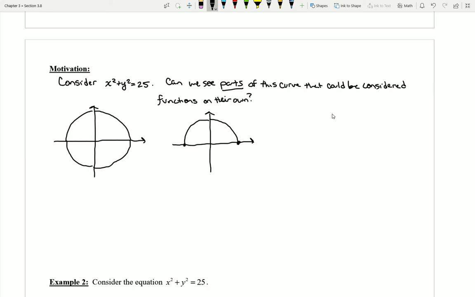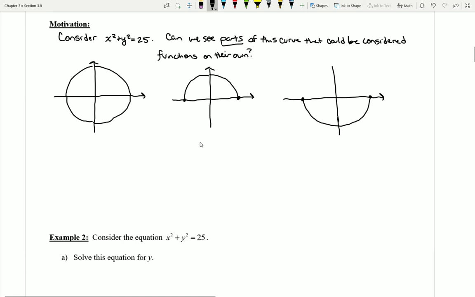Well, you might come up with another possibility here really quickly. What about taking a look at the bottom of the circle, right? That in the same way, by itself, passes the vertical line test. It's a portion of the original circle, but while the original circle is not a function, this portion is. Is this the only way that I could get something like this? And the answer here is no. We can actually come up with lots of different ways to imagine portions of this circle that would be considered functions. What about something like this?